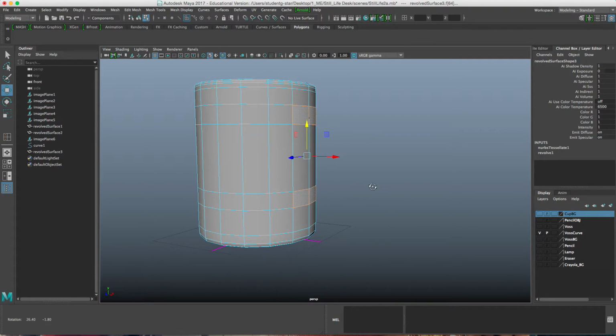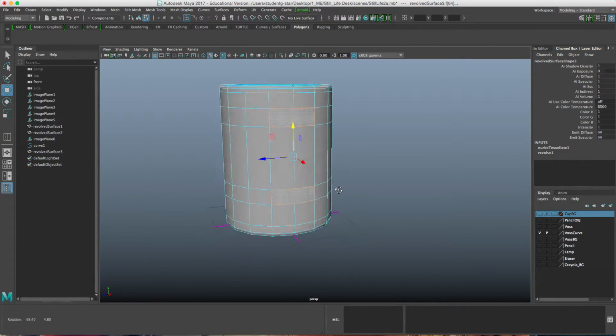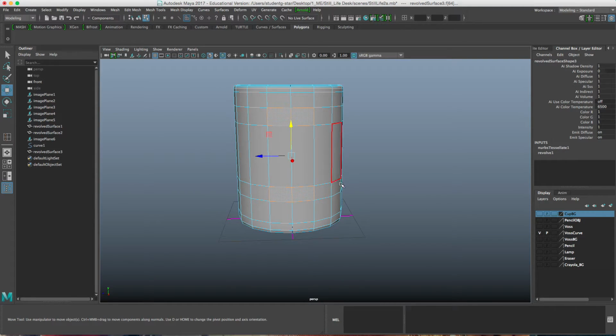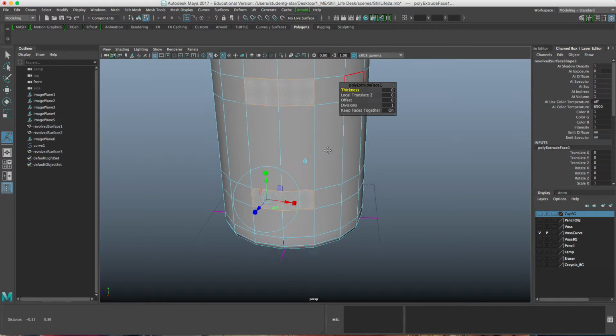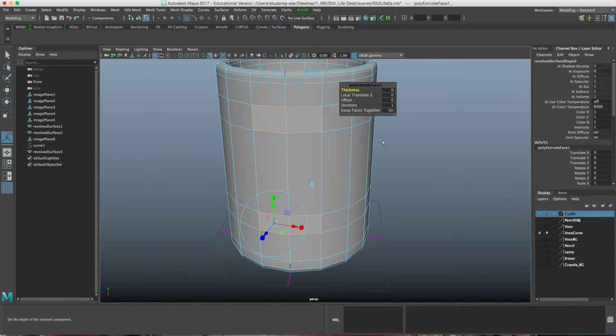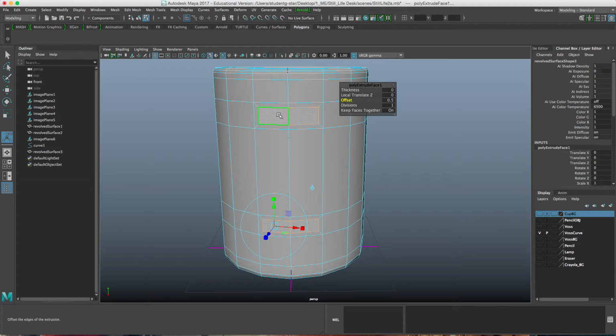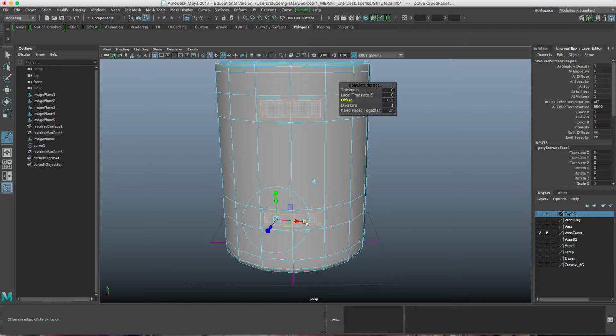So what we need to do is curve this. All right, might be a little bit of a challenge, but I'm going to press Control E, and when I press Control E, I'm going to change the offset. There we go. And it's too wide, so I'll click on the red square and bring it in like that. Actually, let's make it like that.